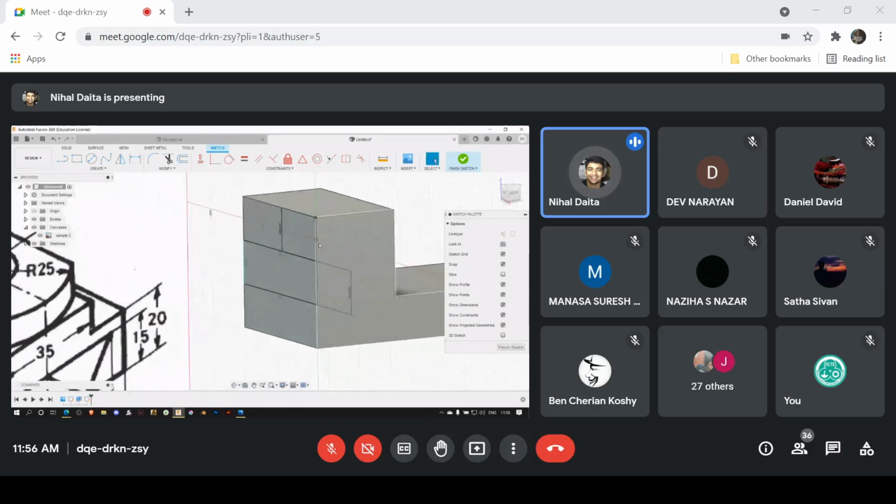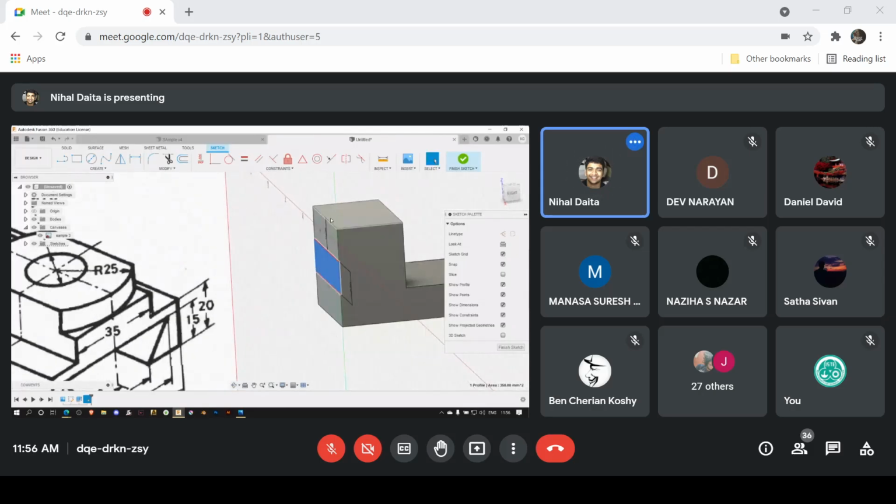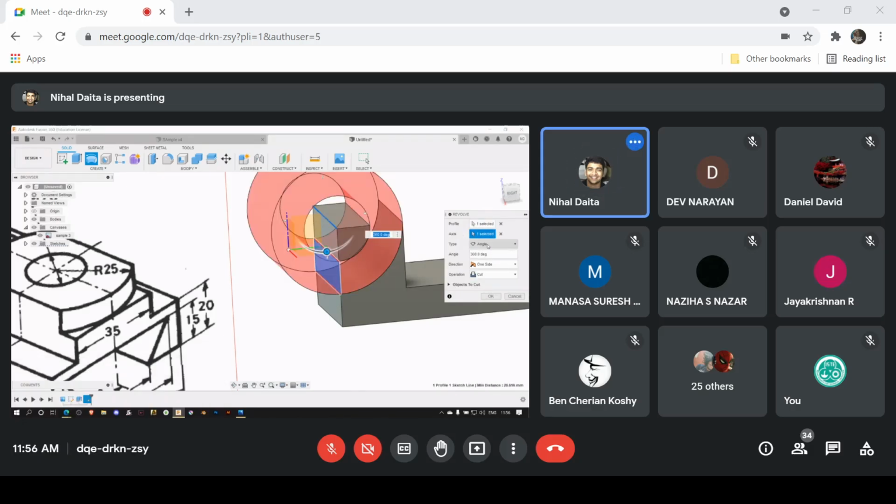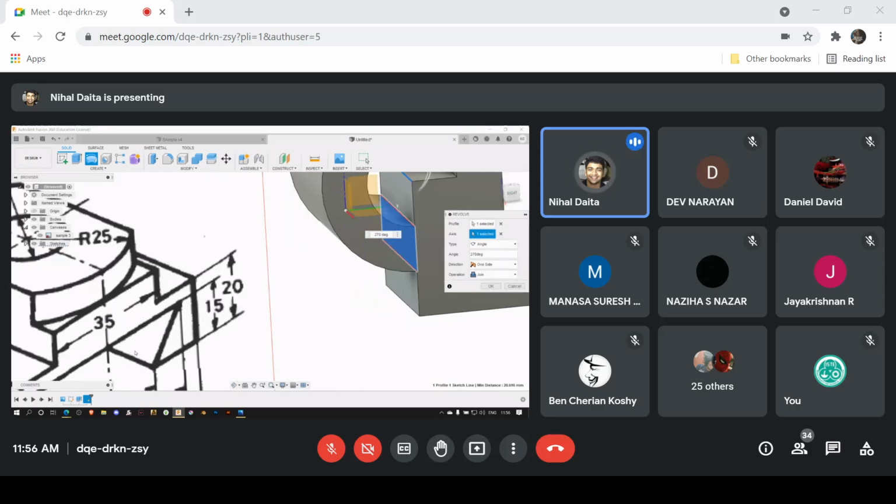So if I'm not wrong, there is this line here. I can remove that. So I have this rectangular section right here, right? And I could use this edge to rotate it or revolve it. So if I finish sketch, I revolve it. The profile is selected as this one. The axis would be this one, right? And the angle would be 270 because it does not have to interfere.